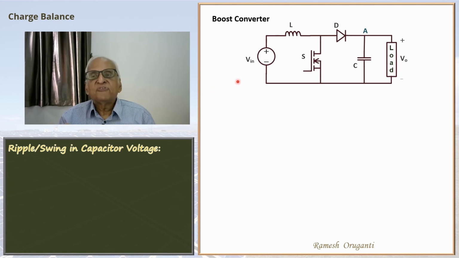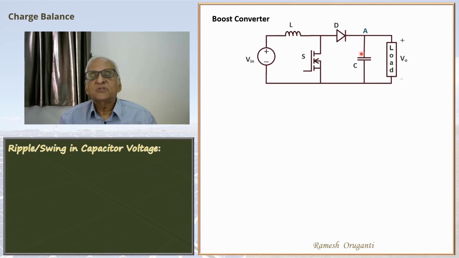Capacitor C is a filter capacitor. It is parallel to the load and it ensures that the output voltage V0 is a reasonably good DC. So we are planning to find the ripple voltage here. There is of course a DC voltage across this capacitor. The output voltage is mainly DC, but our focus is on the ripple around that DC. In order to find the ripple voltage, we need to find the capacitor current.